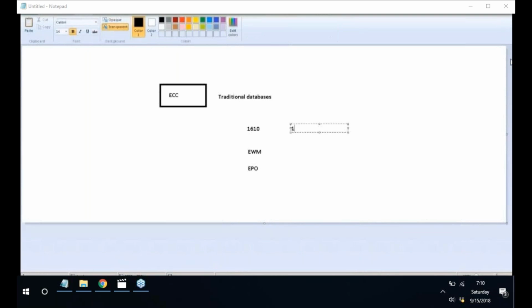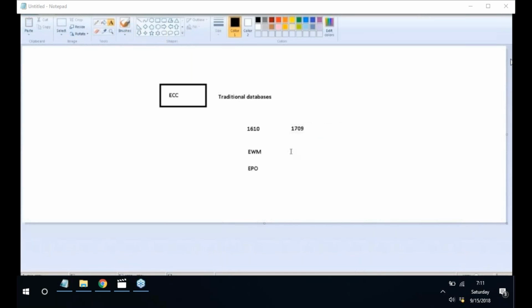So these are the 1610: you have EWM, and in 1709 you have CRM, customer relationship management, and supplier relationship management, SRM.